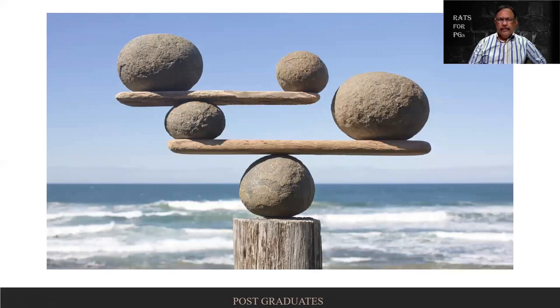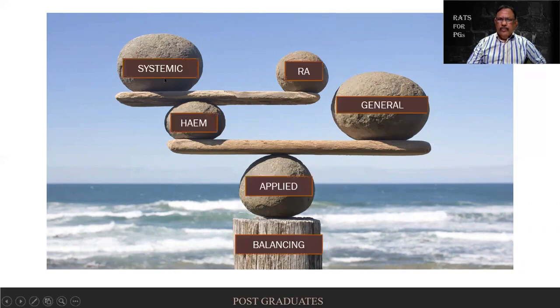What do you see in this picture? An art of balancing, almost analogous to the previous statement that I had made, knowing something about everything. And therefore, you people should balance. In the sense, you should know to almost the same extent systemic pathology, recent advances, hematology, general pathology, applied pathology and immunology, and there has to be a balance of all this. Do not develop a passion for one particular unit.